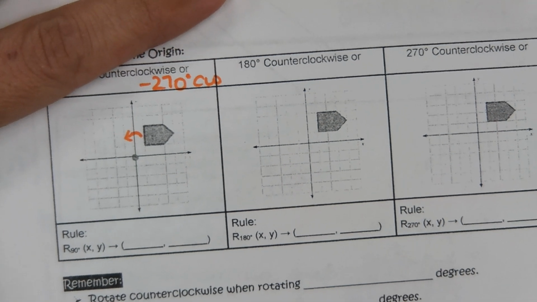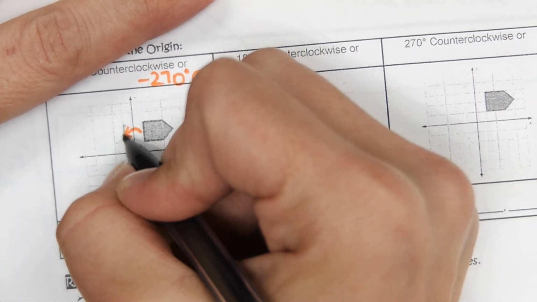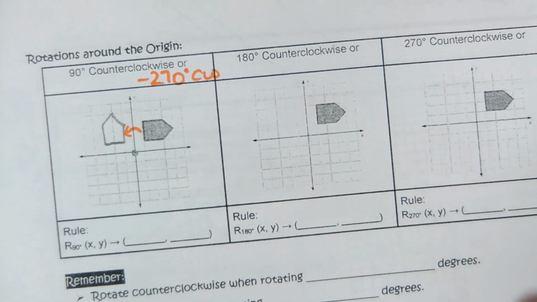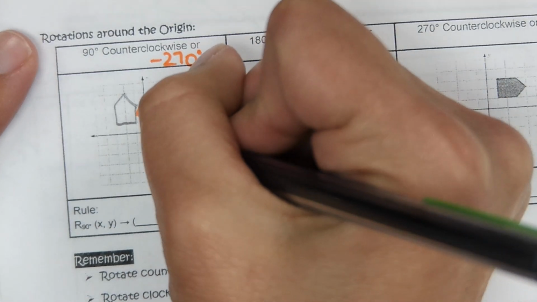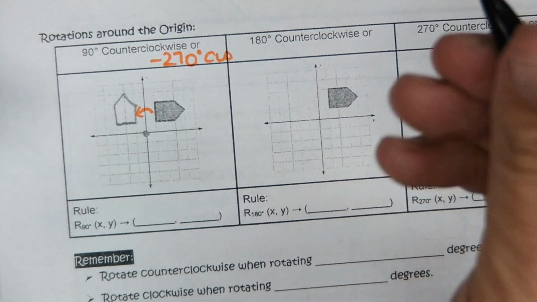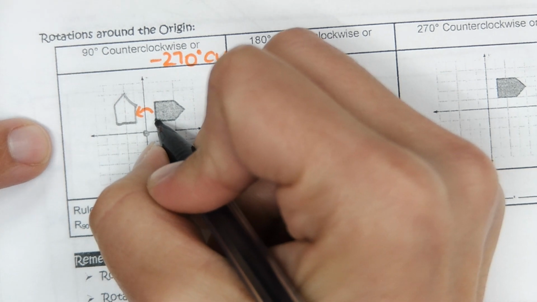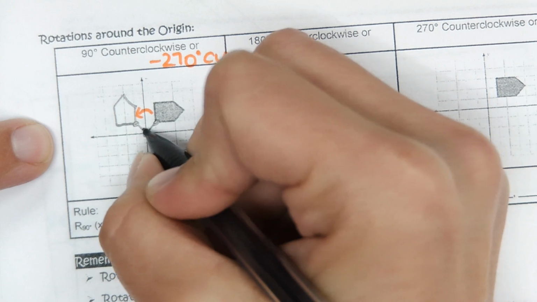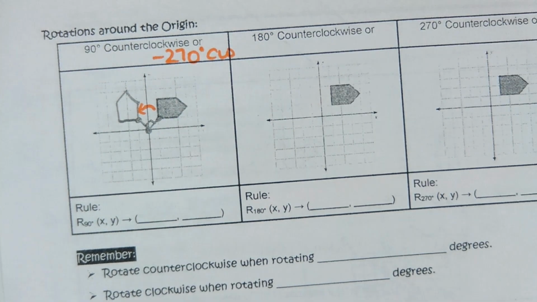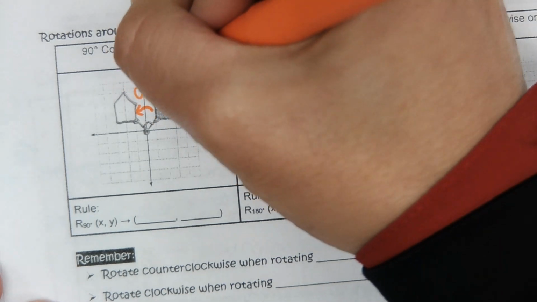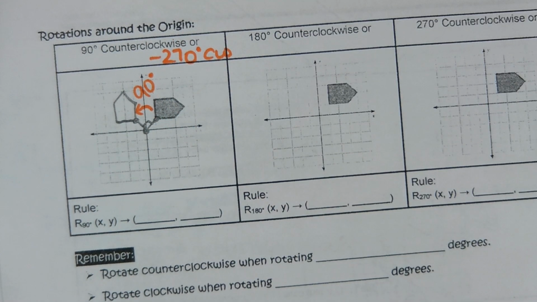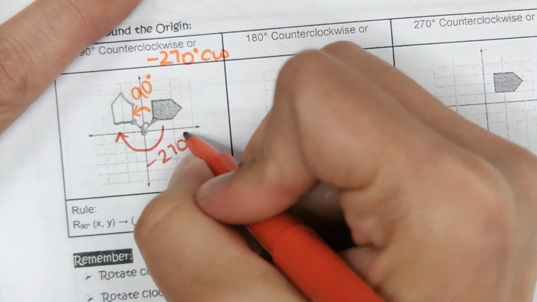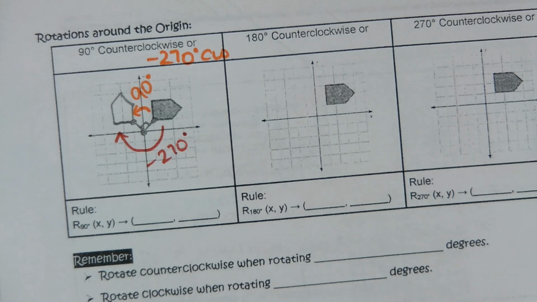Okay, so if you drew the shape like this, you got it right. It'd be like this. So a 90-degree turn about the origin would look like this. And yes, then you can check yourself, just choose a corresponding point, this and this, draw a line to the origin, and it should make a 90-degree angle. So this here, 90-degree turn. It's also a negative 270-degree turn in the other direction. So that's visually how to do it.